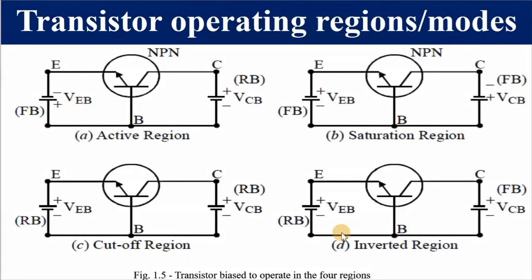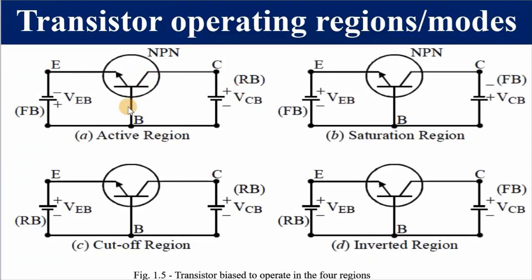Circuit diagram, a representation of transistors operating in the 4 regions. We are simply following the previous slide where the operating regions were defined by the bias at the emitter junction as well as at the collector junction. And we said for a transistor to work in the active region, the base emitter junction must be forward biased, and the collector base junction must be reverse biased as shown. So I want to show you whether this is correct.